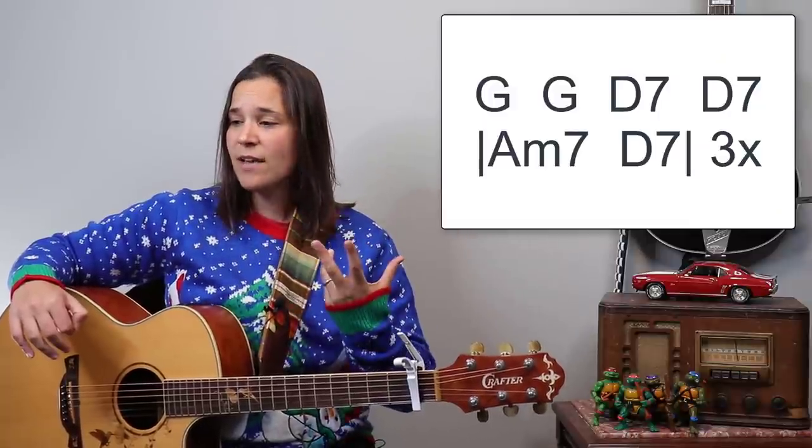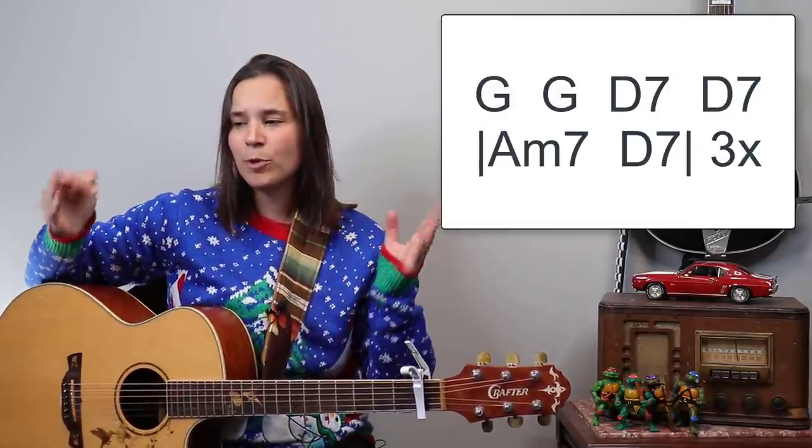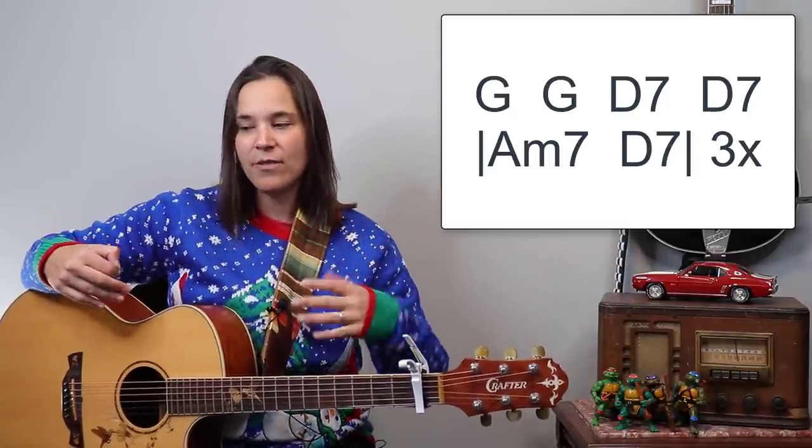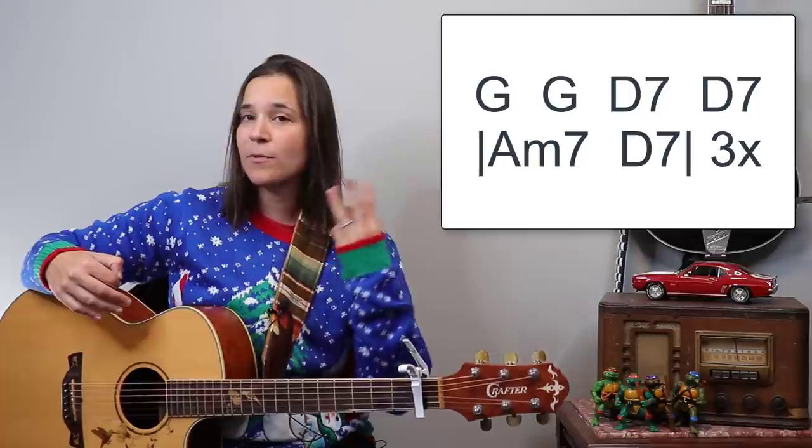That's basically gonna be our intro, just 4 chords. When we get into the verses, things change up a little bit in terms of the chord progression. So we have 2 G chords, 2 D7 chords, and then we have these split measures between an A minor 7 and a D7. We do that 3 times before we end on a G.